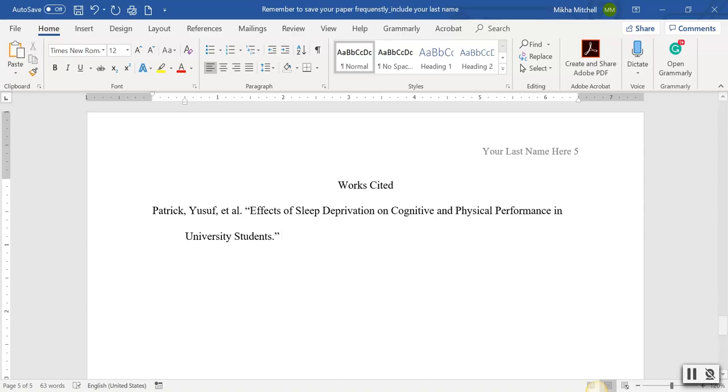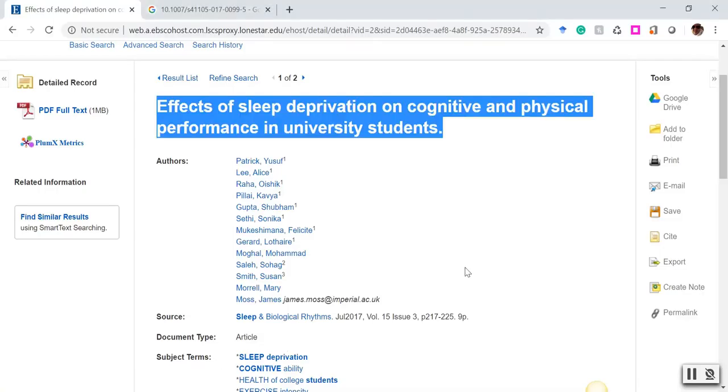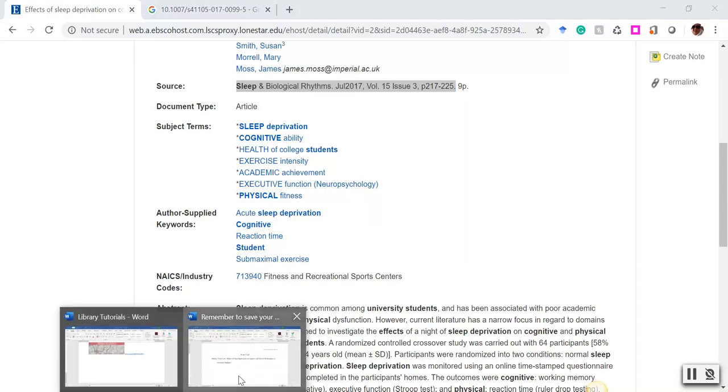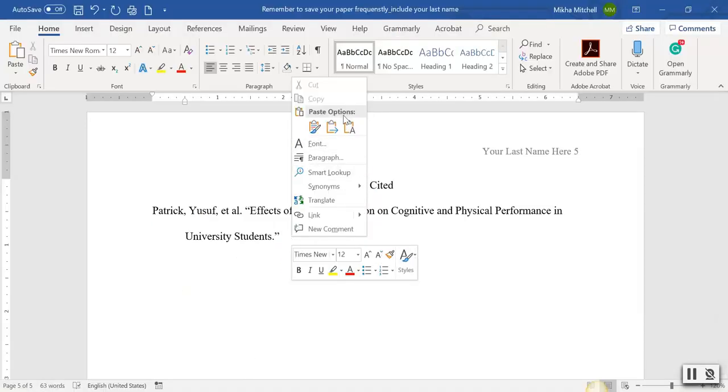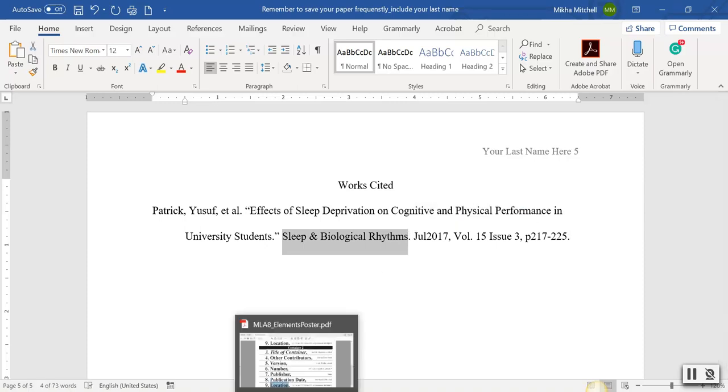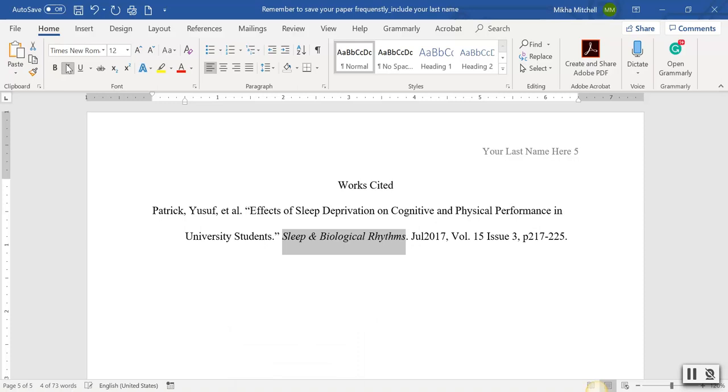Now we're going to start working on the first container, which is all this information right here. So the easiest thing to do is just copy that, pop that over to our Word document. Again, paste, text only. So there's some things we need to fix here. First is sleep and biological rhythms need to be italicized because it is housing the article. Container has a lot of run-on sentences to explain, break up each element. So we're going to have a comma after the title of the container.